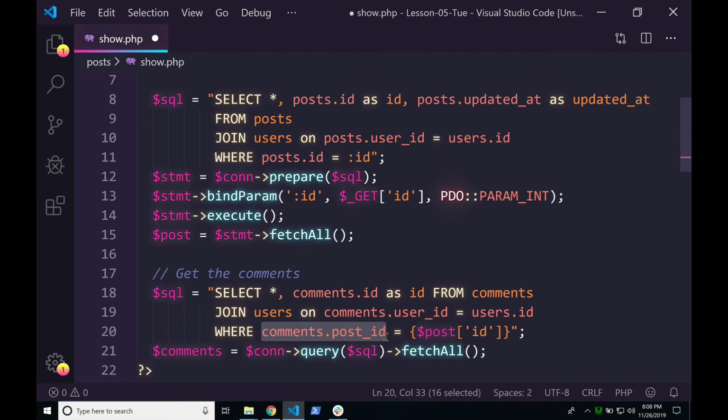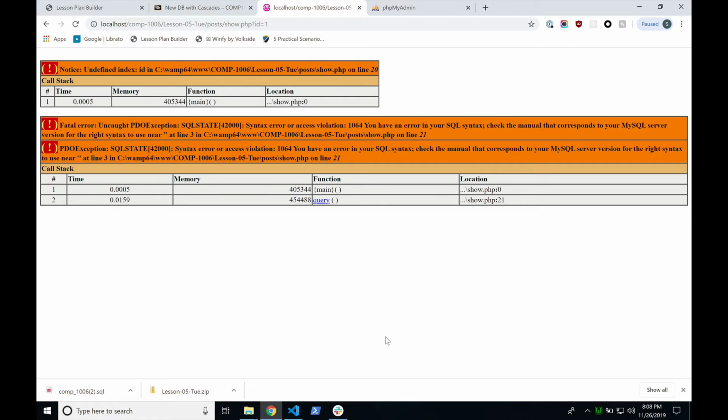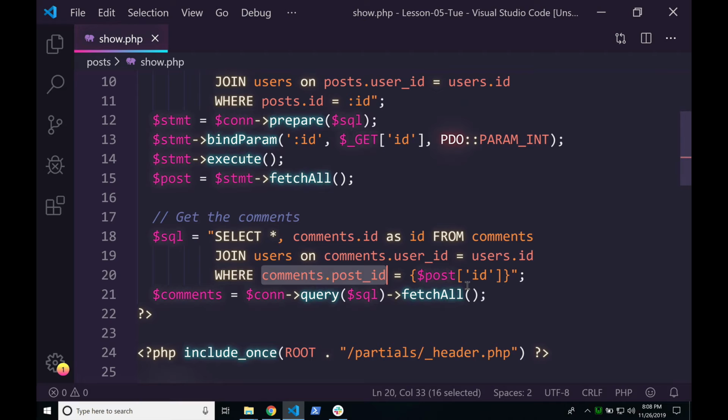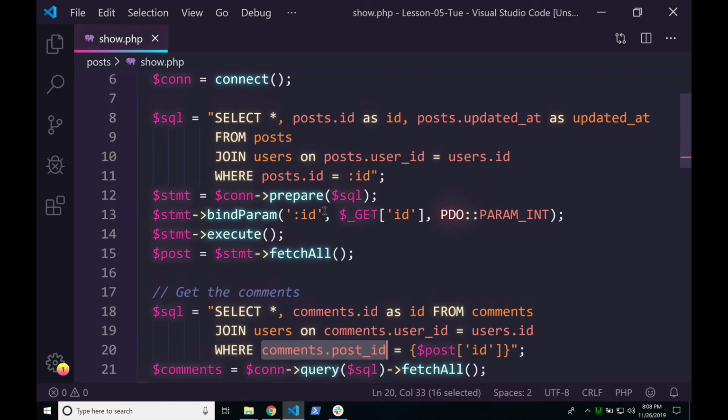So once you made that change, I'm going to save mine. Alt-Tab, Control-R. Stop being a liar. You know, if you hammer on the refresh button, right? Eventually it works. So that's what's supposed to happen. This time it's on line 20, which is the same spot. Still having an issue with post ID. Oh, yeah, that's because of that part. Select post.id as ID.